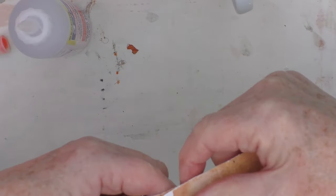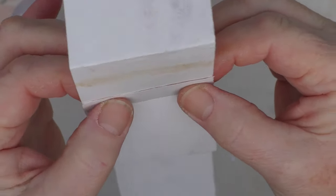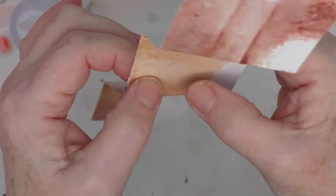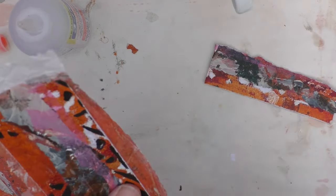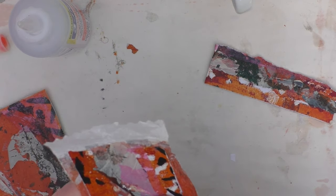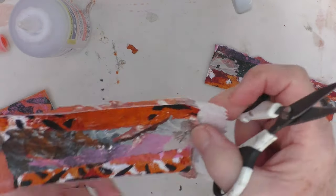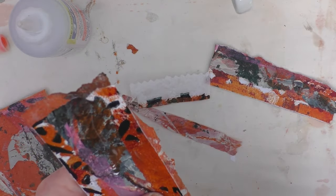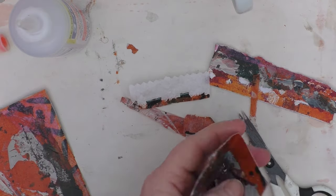Plenty of glue on that, and then I'm just going to attach it to one of the full pages of the other piece. You can see at the back there how the two fit together. I used that rather than the matte medium because that glue will hold together a bit quicker. Now looking at my other little piece, I'm just going to cut the overhang off that. This is the one I did on both sides, so I'm going right around those edges cutting them off, and this piece will then form my mini journal cover.